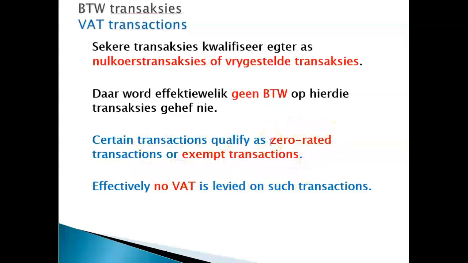Guys, you can only claim VAT on VATable items. So the Receiver of Revenue will allow you to claim VAT if eventually it is applicable on something that he calls a taxable supply. Now, a taxable supply means that you are going to levy VAT on that sale and eventually you're going to pay over the VAT to the Receiver of Revenue. So you can only claim VAT to the extent that you are going to incur a VATable supply income. So there's going to be VAT applicable to that, which you're going to pay over to the Receiver of Revenue.